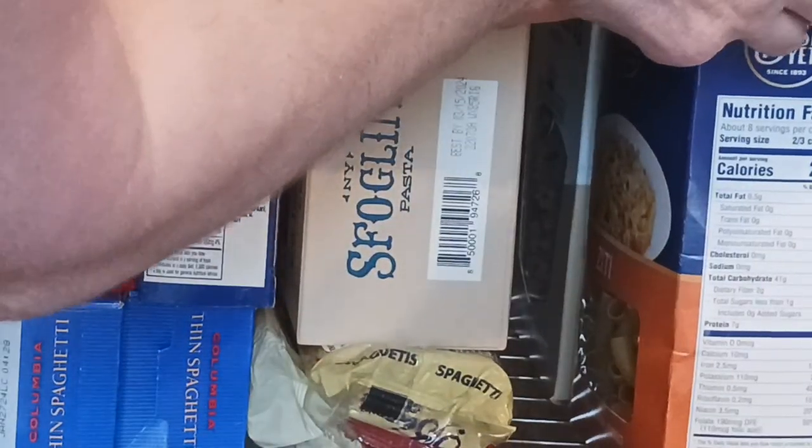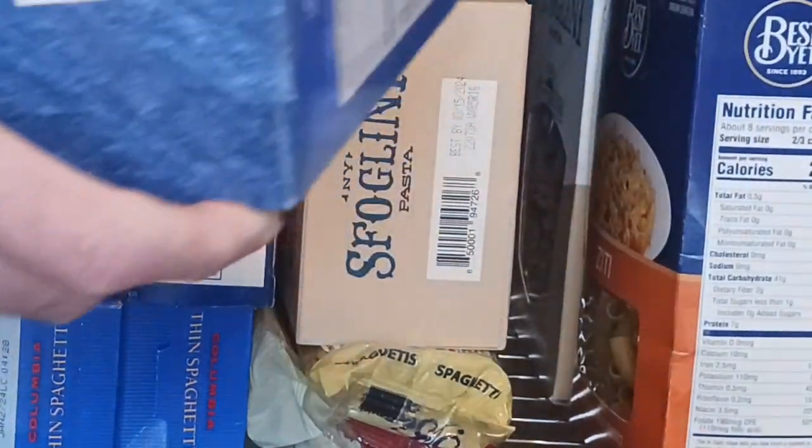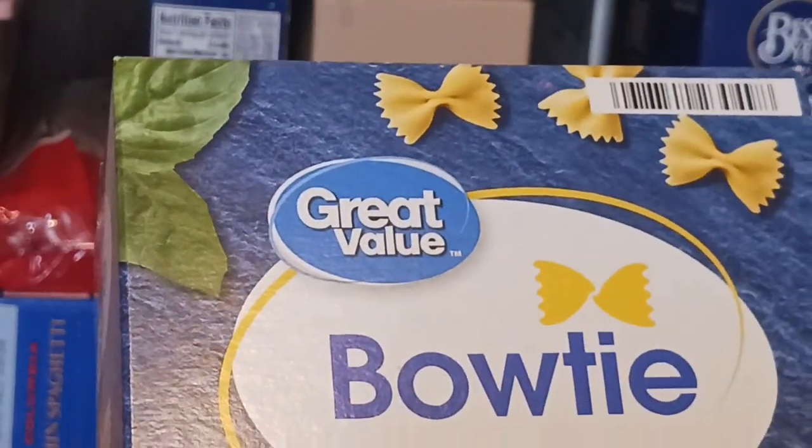By the way, Dollar Tree does have elbow macaroni back, limited quantities, so check it out if you're looking for that. I do have a bow tie by Great Value.